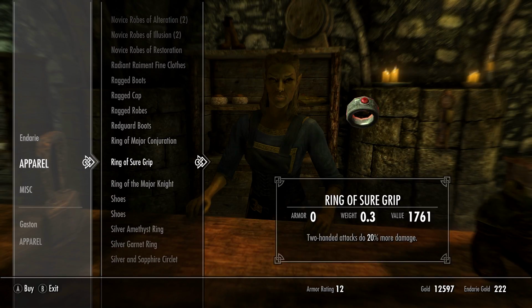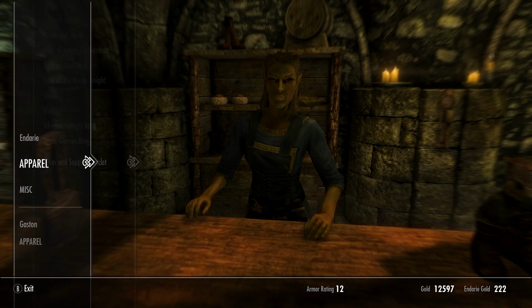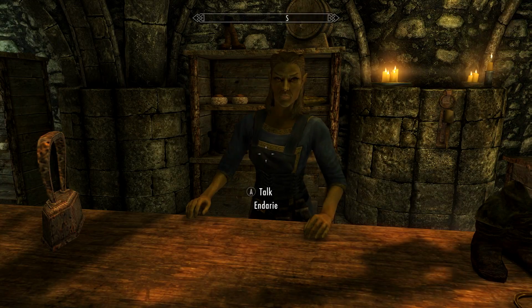Oh, what do we have here? Two-handed attacks, increased heavy. Now, these are all, like, heavy armor stuff. That's nothing I need. All right, fair enough.